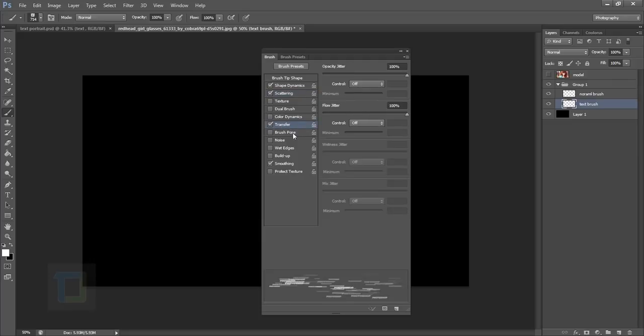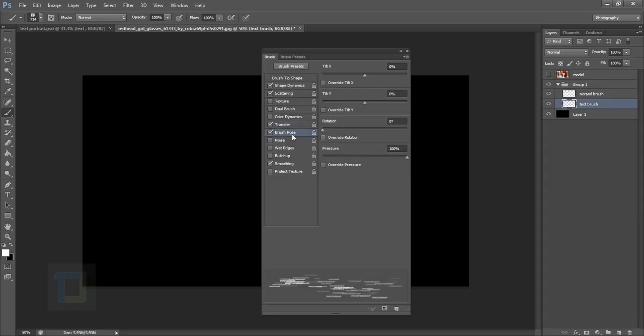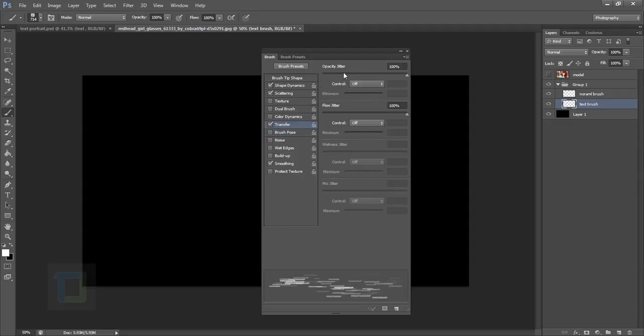And you also have to make sure that whenever you're using this brush panel, you have to click on this layer. Let's say if I just click on this brush pose, I won't see any difference in options. You have to click on this brush pose so you can see the options. So I'm gonna click on this transfer, and my opacity jitter is 100%, so let's decrease it to show you what it looks like. So when you increase the opacity jitter, it creates variety in opacity, and when you increase the flow jitter, it will have different type of variety in flow, just the same way we have here opacity and flow, but in brush department.